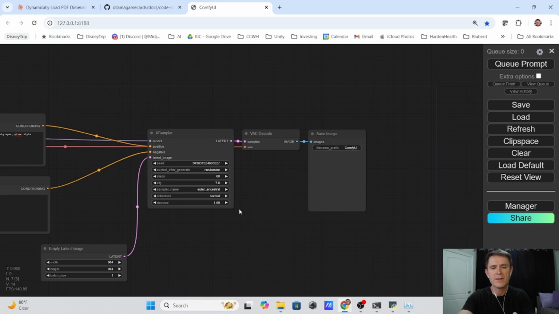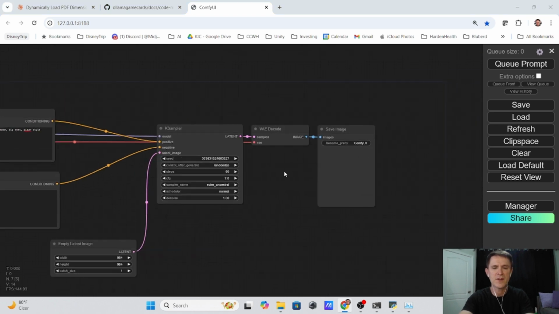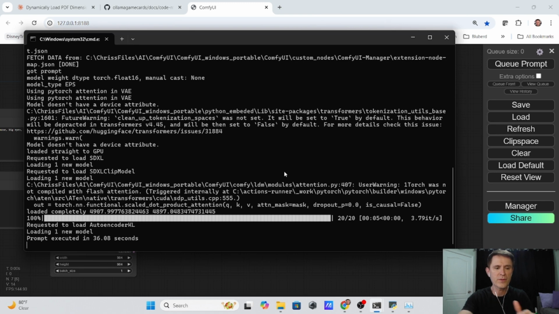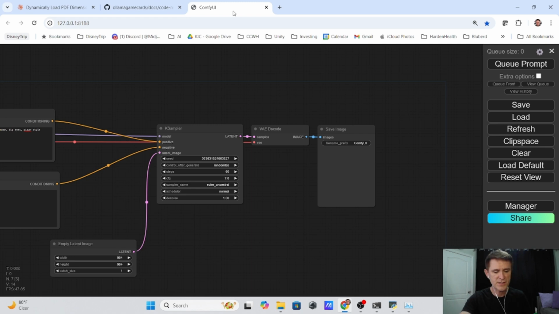Now when you run ComfyUI from this GUI, all these little boxes light up, which is really nice. You kind of see where it's at in the process, and it pops out a little image on the end. And when we're going through the API, which is what we're doing here, we're going through a WebSocket. Right there, it goes in generate image with SD Python. It has a WebSocket, and the WebSocket talks to ComfyUI. So it has a little server here, which coincidentally is what the interface is talking to.